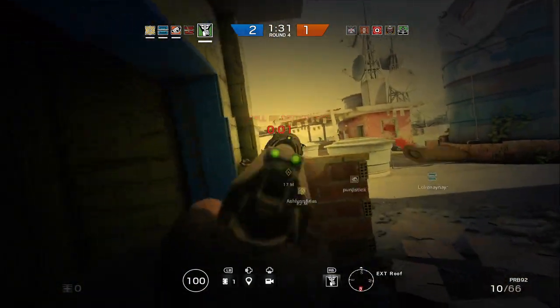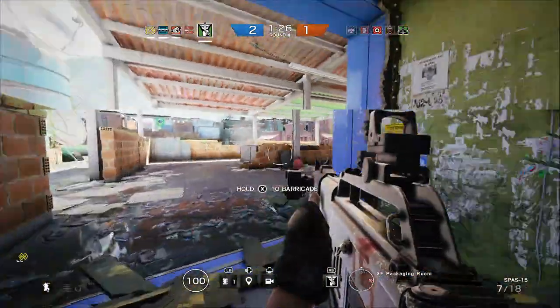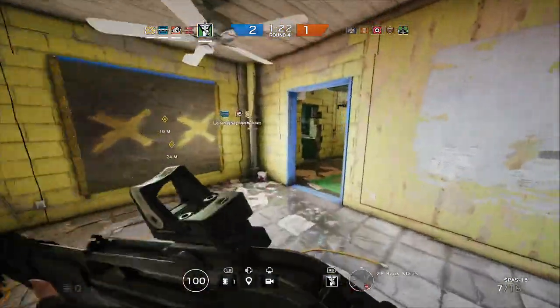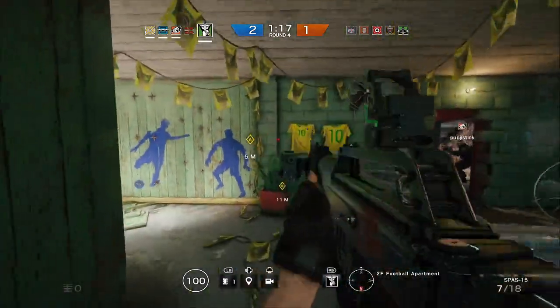I'm trying to suppress him, but okay. I'm not trying to wall play greedy. I'm nervous. I'm coming back to you guys. There's no point in me risking it. There's two in this room right here. Okay. These are the last two. Yep, he's in A. He's in A. Two in A. Yep, they're in A. In A.